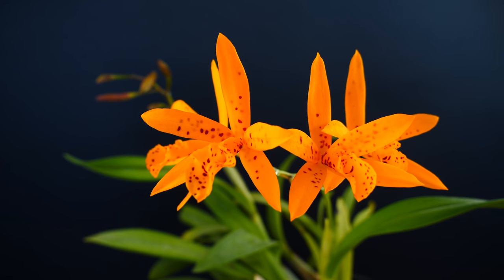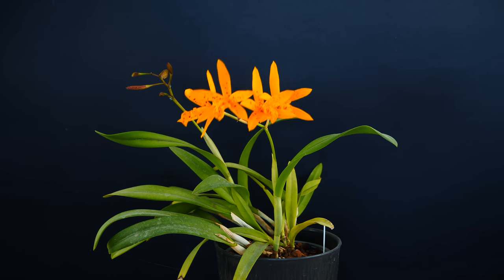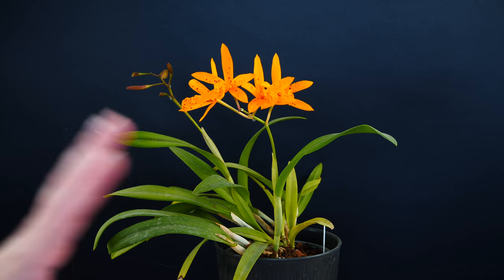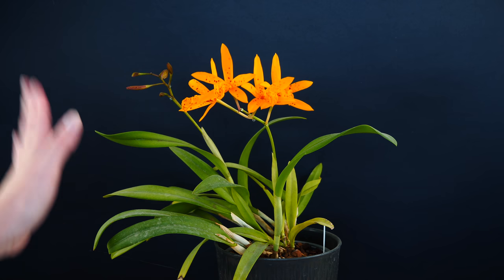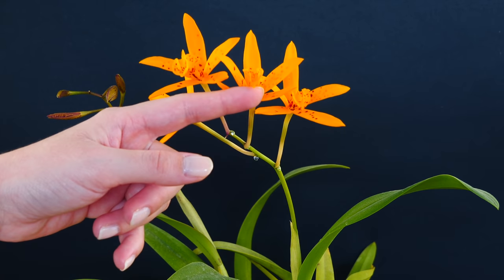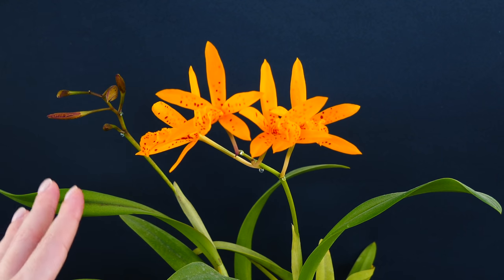I expect the next blooming to be even better. This orchid resides on the main shelf outside, and as you can see we don't have any ants — we have all that 'happy sap' still attached. Ants actually feed on that, which is why they're attracted to my orchids. The problem was that last year I had an issue with ants protecting mealybugs on my plants. But it's not a rule that they'll always harbor mealybugs — if there are no mealybugs, there's nothing to protect. Back to the Sunmay Gold: not a fragrant orchid, but this color and pattern just makes my heart happy.